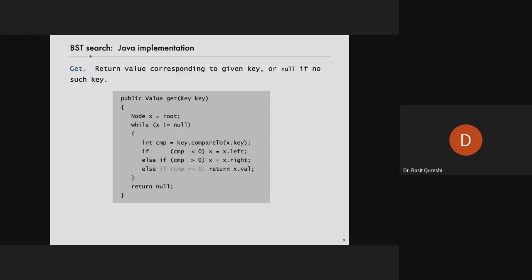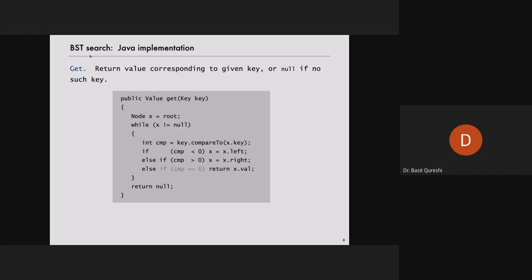So let's see how this works. Public Value, that's the return value. Get is just like search, and we're passing it the key. We define Node x equals root. So x works just like temp. While x is not equal to null, we're using a compareTo method. We define integer compare equals key.compareTo(x.key).